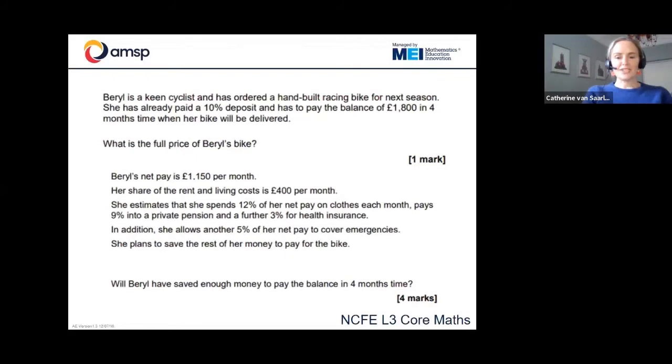So this question is from NCFE, from the sample paper. Again, I think it might be interesting just to pause the video, have a think about it. You don't have to have a go at these ones. I'm not going to go through all the mark schemes, but I just think it's interesting to pause it and have a go to force yourself to feel how the student feels. But obviously you can go and have a look at the full paper and the mark scheme in your own time.